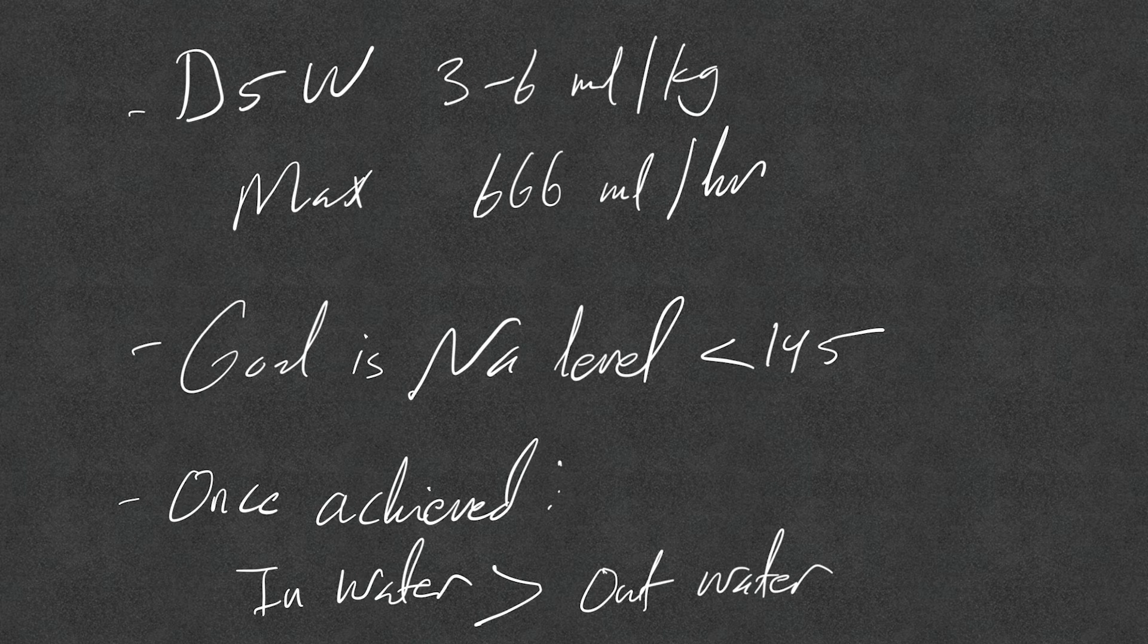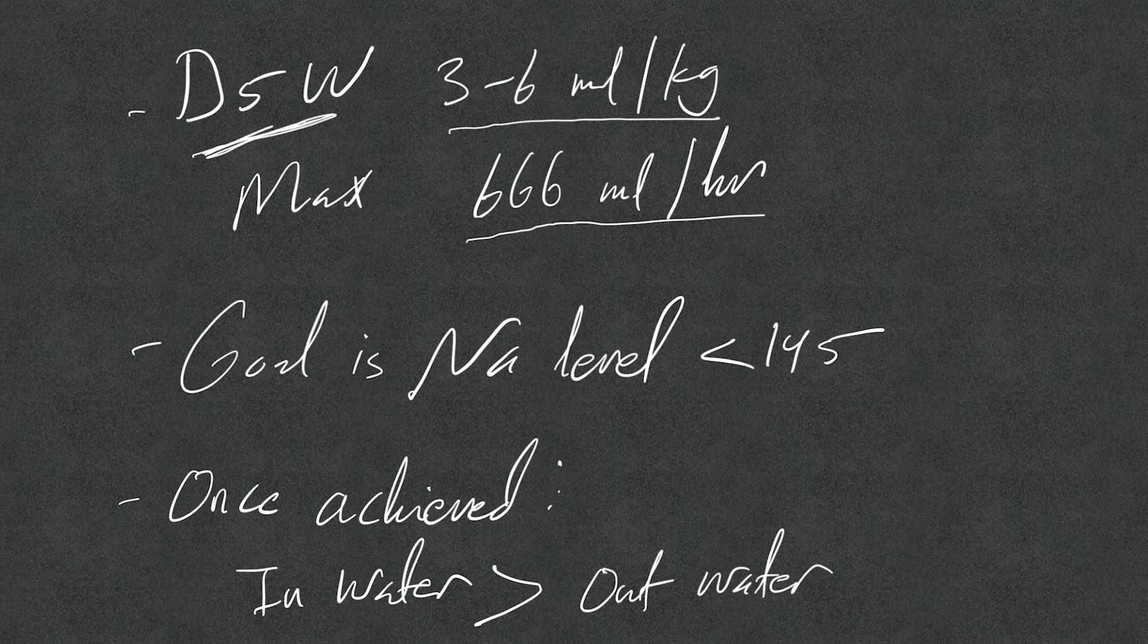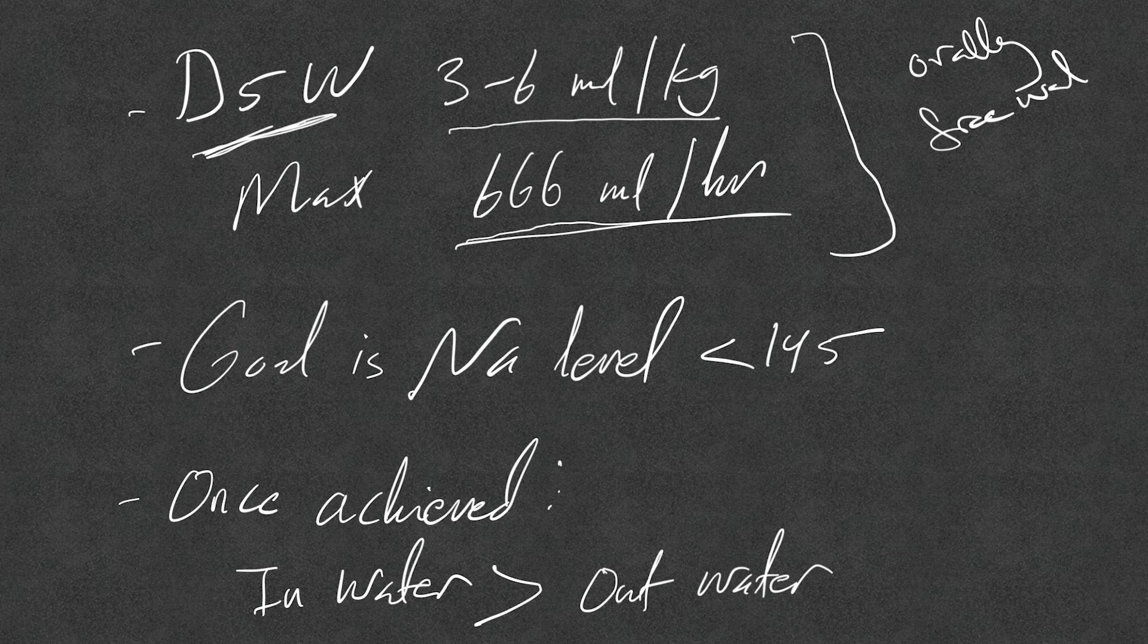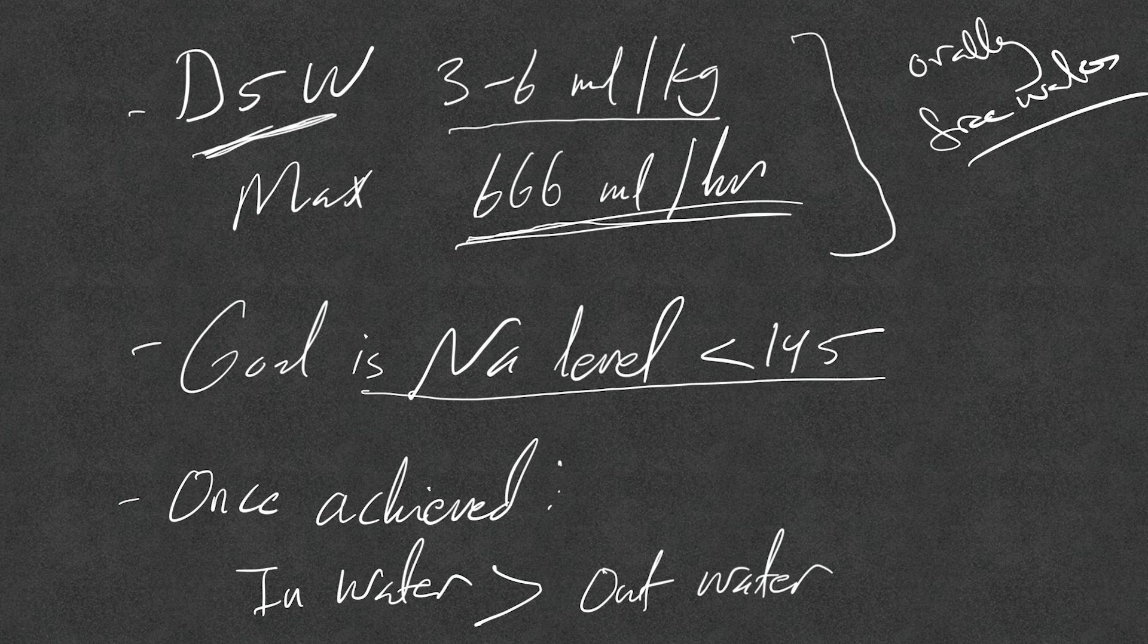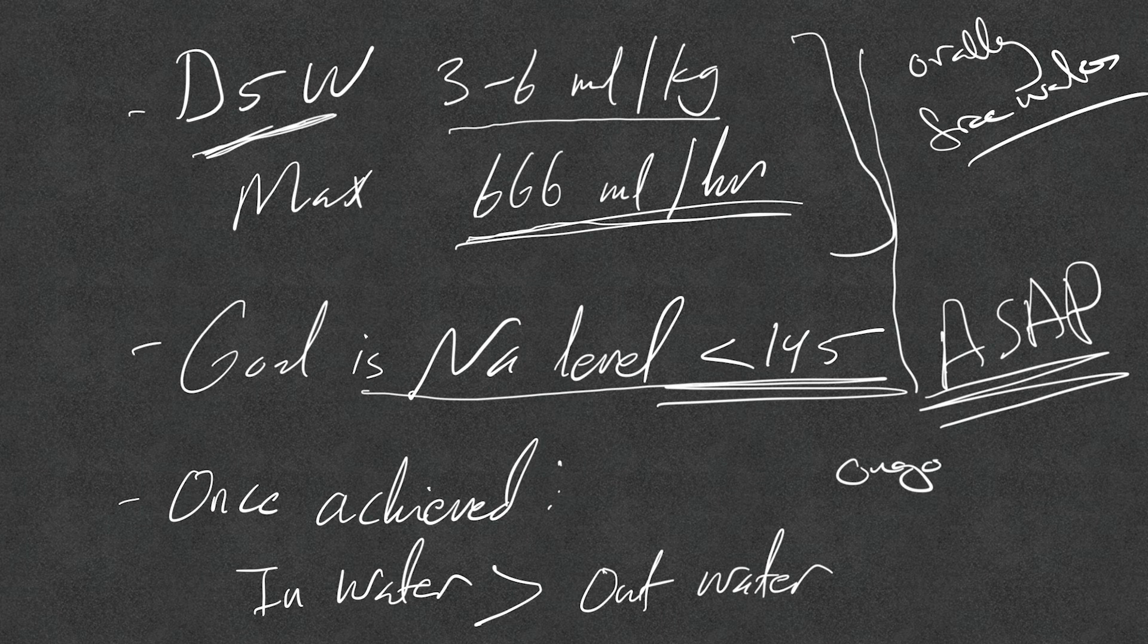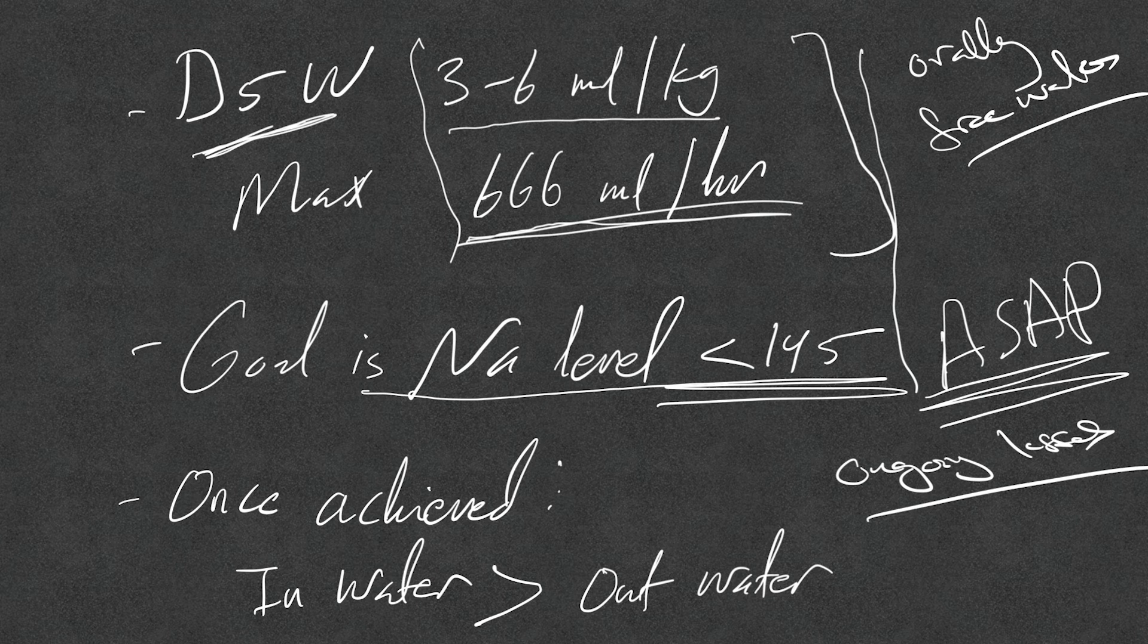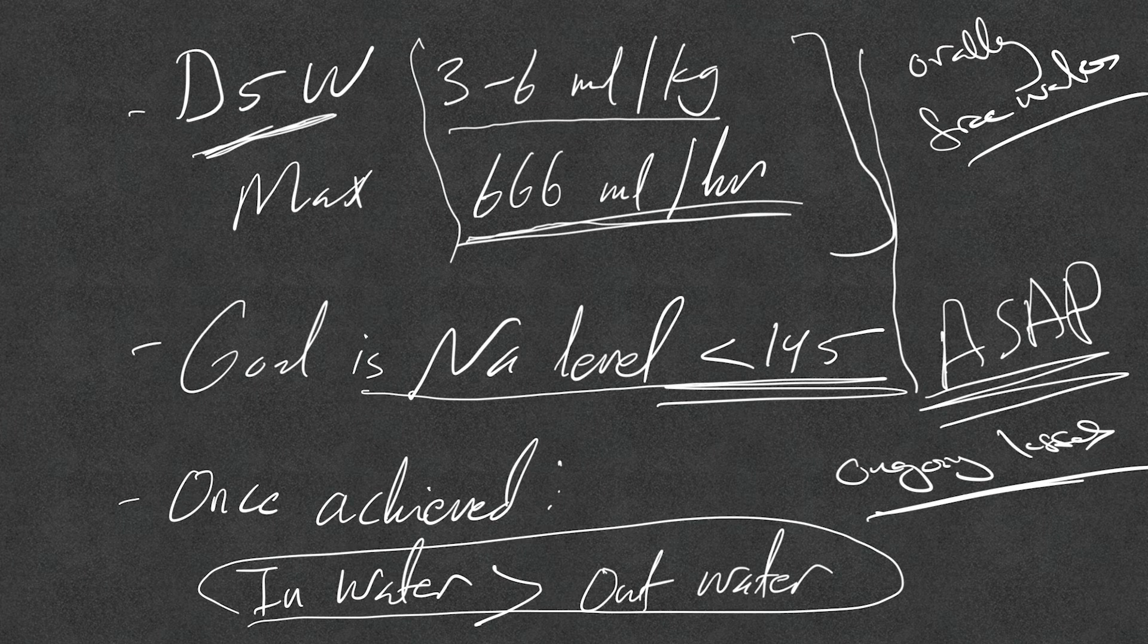Now how do we do it? Now this is the D5W. Remember, here we said there is the maximum 150 ml per hour. It doesn't apply here. We give three to six ml per kg, the maximum 666 ml per hour. Now why they picked 666 ml per hour, I don't know why this particularly this number. But if you give 700, is it wrong? Of course not. If you give 500, is it wrong? Of course not. Now if you can give free water orally, of course that will be very helpful because you can give 500 cc of free water in less than 30 minutes, right? The goal is to drop sodium level to less than 145 as quickly as possible. Remember that. You need to add to these, to the water deficit, the ongoing losses, remember, very important. So if the patient is peeing one liter every couple of hours and already has deficits, let's say of four liters, you need to give the deficits plus you need to replace that one liter every two hours. If you don't, we will never catch up with that. So remember the ongoing losses, you have to give it. Once achieved, again, unless the issue is fixed, we need to make sure that water going in is more than water going out to keep that sodium level within normal range.